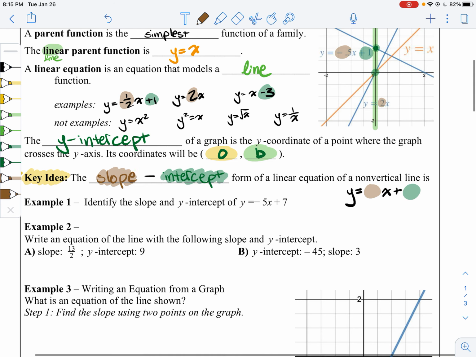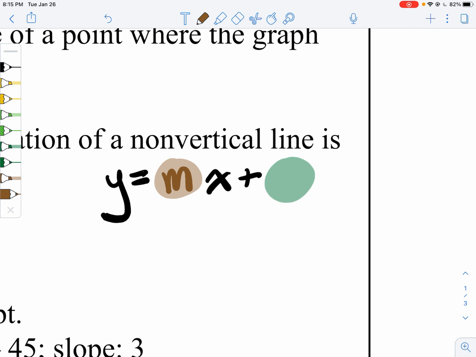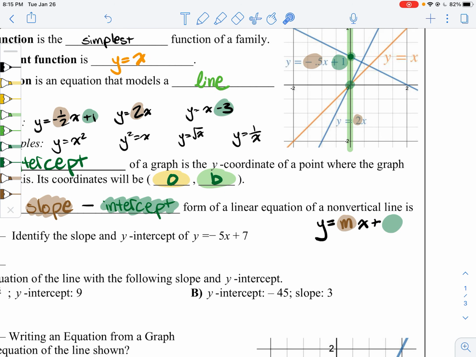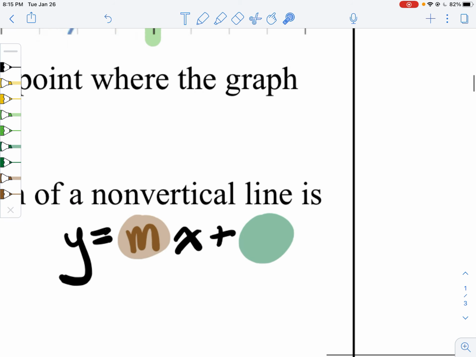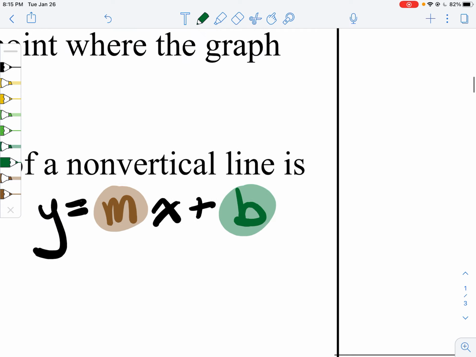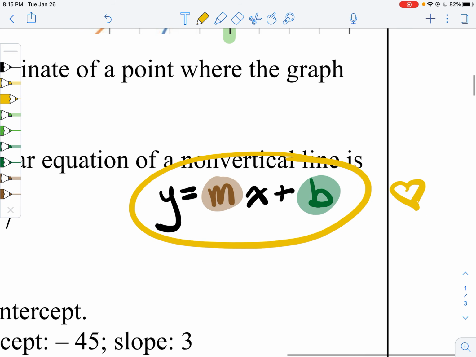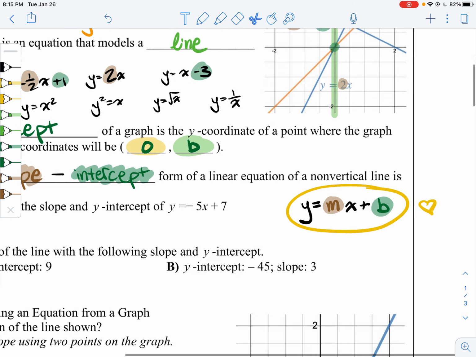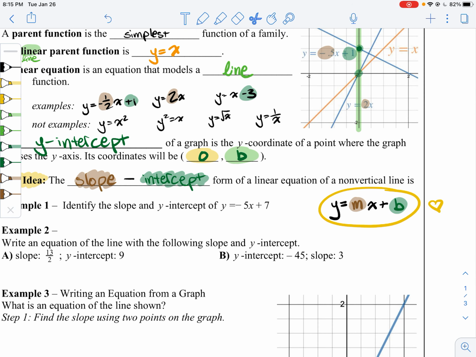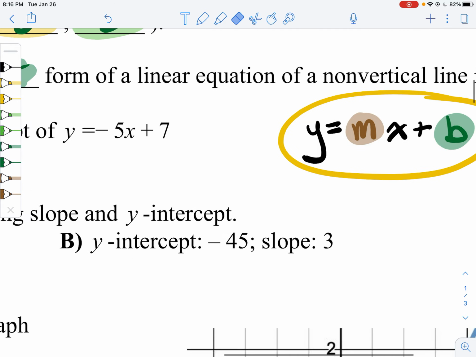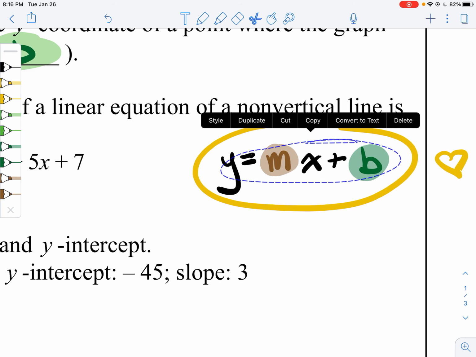Now for slope, we always use this letter m for slope. It shows how the graph moves. And we know what our intercept is. Our y-intercept is b. So it's going to be up b, this distance b. And there it is: y equals mx plus b. Know it, love it, memorize it, commit it to your heart and brain. We're going to use this so much today. Slope-intercept form, y equals mx plus b. So let's use that pattern right now. Here we have that same pattern: y equals mx plus b.